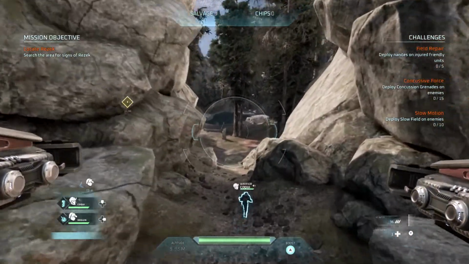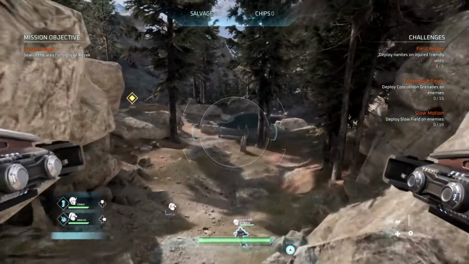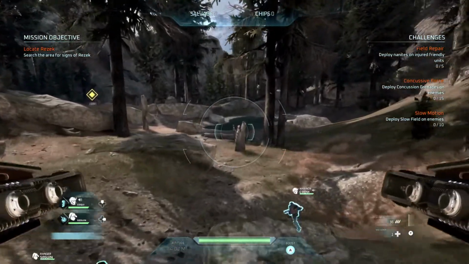So in our battle hub, we will note that on our top right side, we will see our challenges that we got from the droids, and that will notify us when we completed those missions.